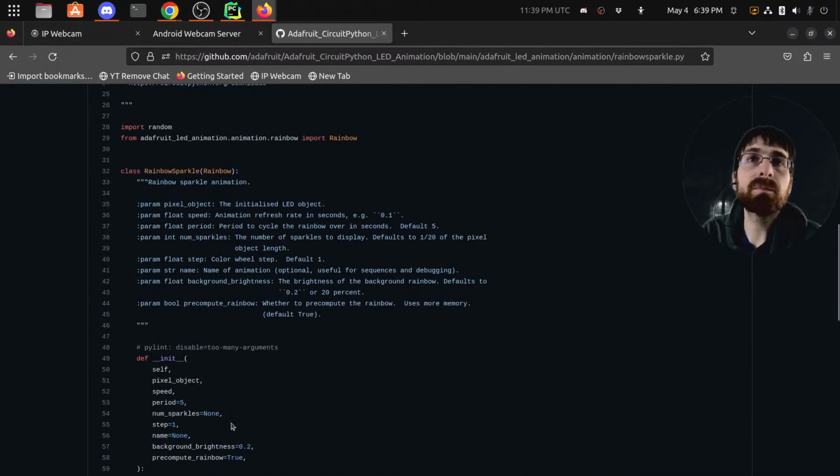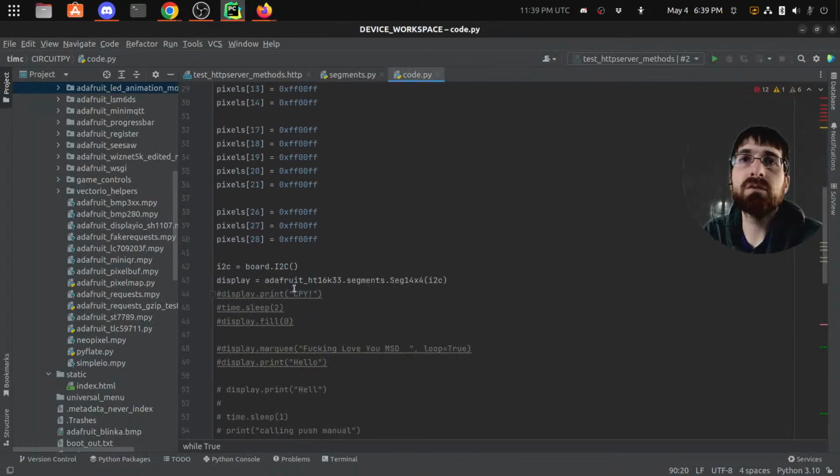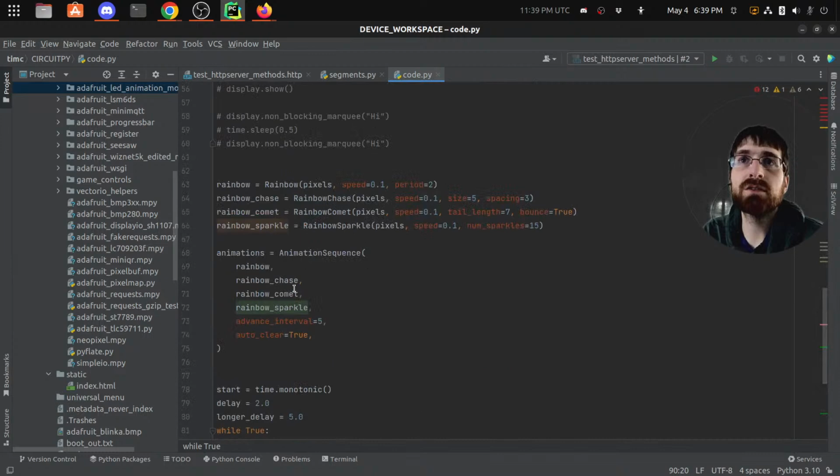Can add in here. Color wheel step default 1. Did we change the step? Maybe we changed the step. That would definitely cut down the colors. Num sparkles 15. Doesn't do anything with the step though.